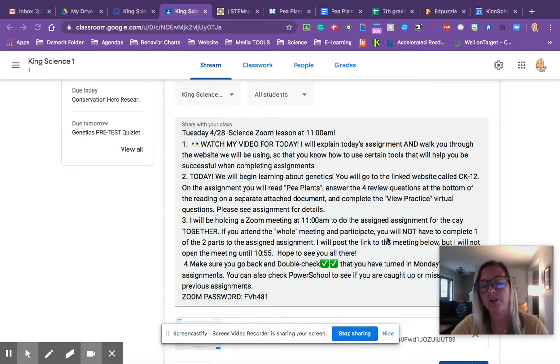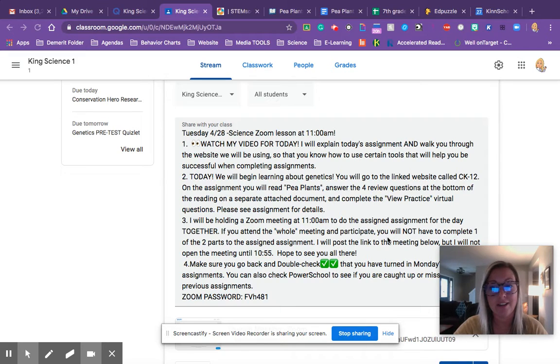Okay, I am going to walk through and read through what the assignment is going to be about, as well as explain specific topics or vocabulary or things that I feel like I can add to help you guys understand the concept that you will be learning about tomorrow or today. Okay, so 11 o'clock, be there.